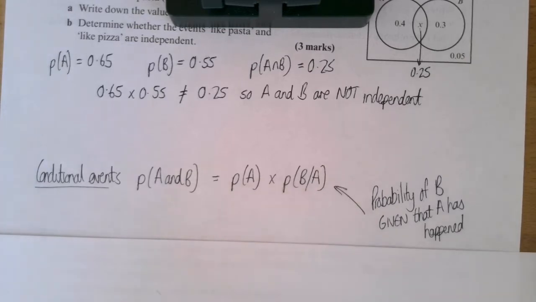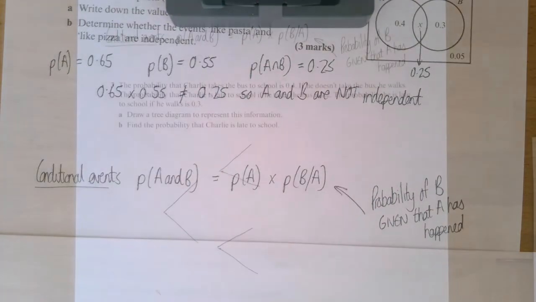And that word given is sort of a loaded word. It crops up a lot, particularly when we come back to this in year 2. Now, I'm not a huge fan of formulas like this because I think this is common sense. So let's do a question which you would have done at GCSE, which is a conditional probability question.